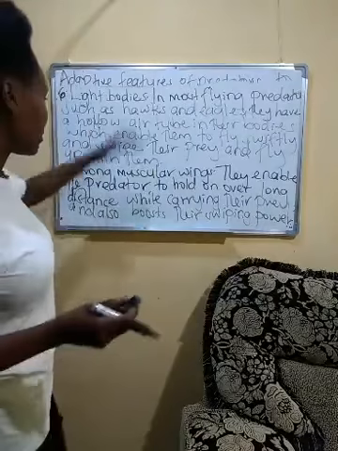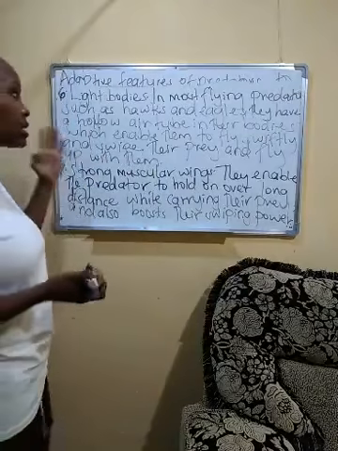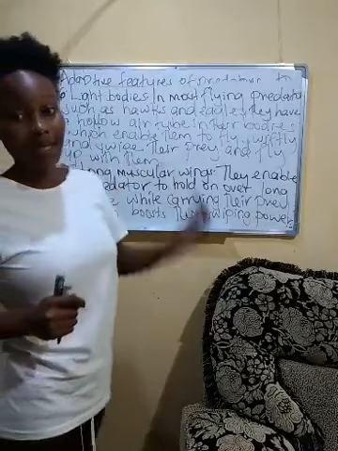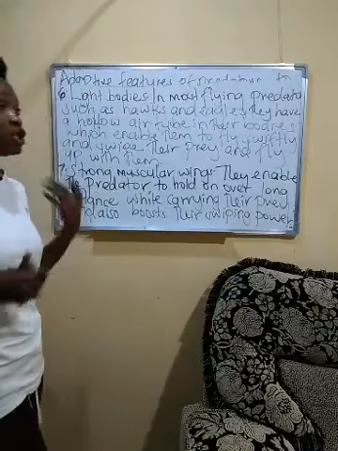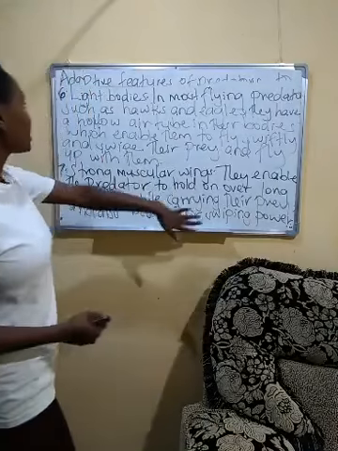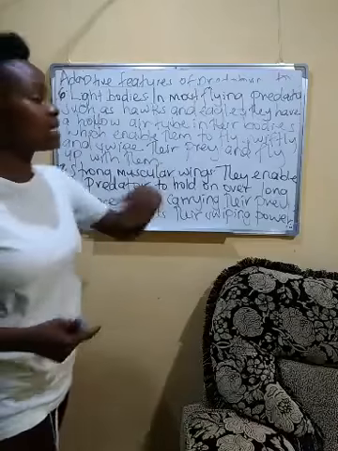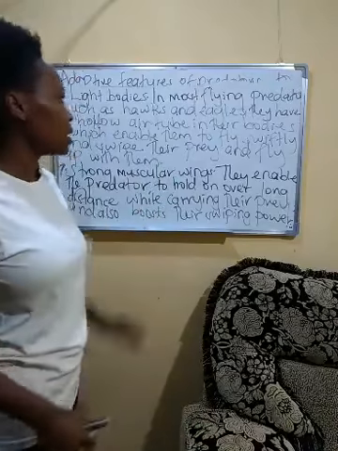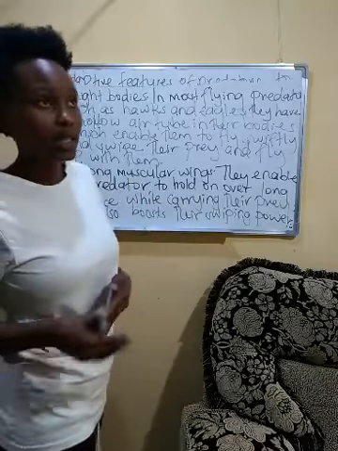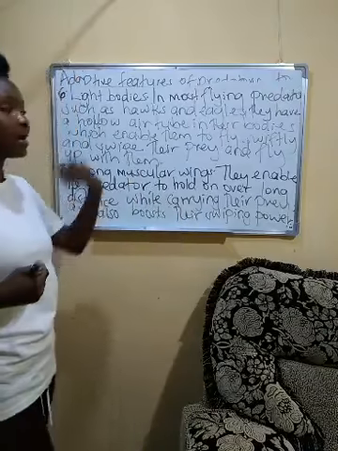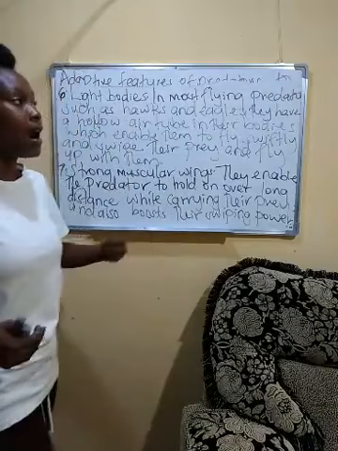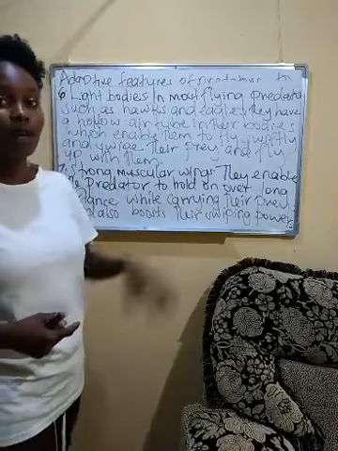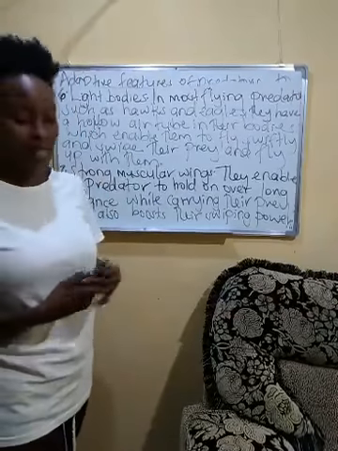So these are some of the characteristics that we can see, or the adaptive features of the predators and the prey. And due to time, we can stop at that point. Maybe we can add some in the next lesson, but those are some of the major characteristics or adaptive features that the prey and predators have taken for them to survive or for them to acquire their meals. Thank you.